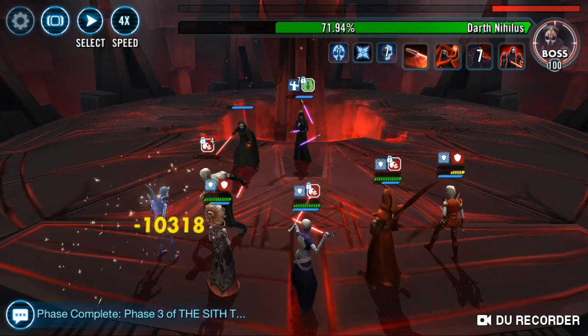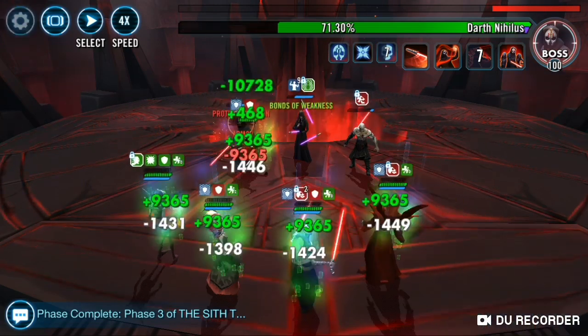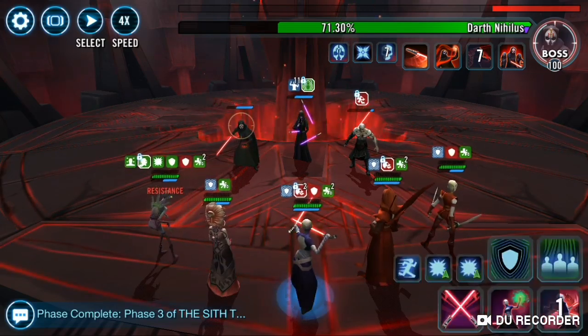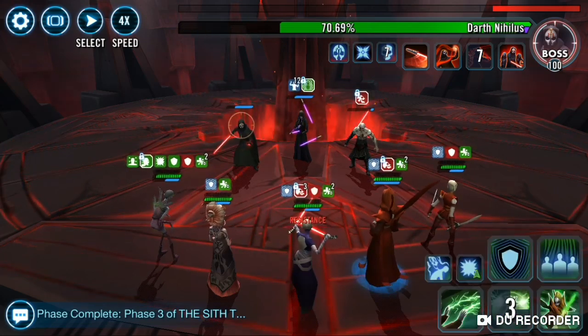So basically, you need a bunch of Night Sister teams. Oh, should have used her special. You need a bunch of Night Sister teams. Let's get the turn meter to down this phase. It's going to be your most effective if you're just trying out.